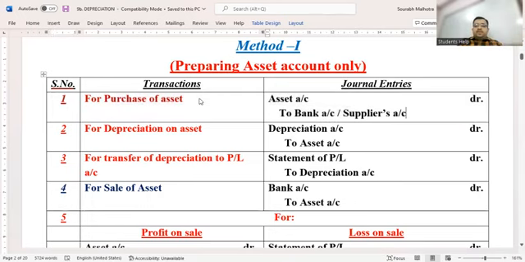If we pay the money instantly, we'll write bank. And if it is bought on credit, we'll write supplier. So credit the giver when the bank pays money on our behalf, and credit the giver when the supplier gives us the asset, but we have not made the payment yet. Is that heard well? Some students have a query: sir, can't we write cash instead of bank? Children, logically, no. Theoretically, yes.